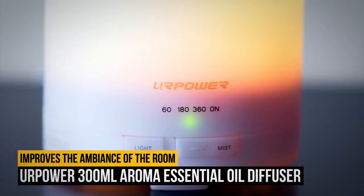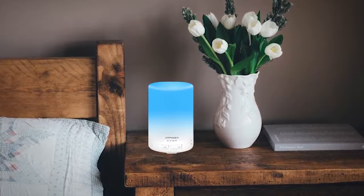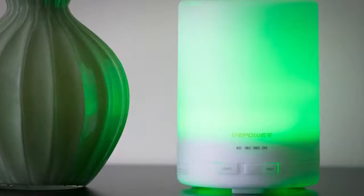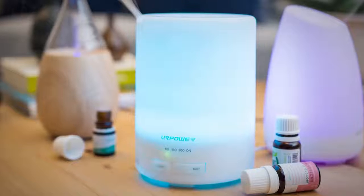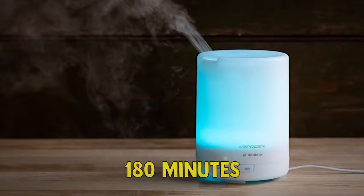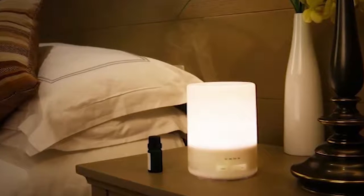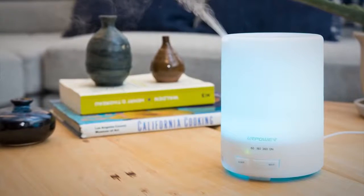Number 3: Your Power 300ml Aroma Essential Oil Diffuser. You can experience soothing scents and gentle light with the Your Power Aroma Essential Oil Diffuser. This model features seven soothing colors that you can cycle through and a 300ml water tank that can run for up to eight hours per fill. It is best for rooms up to 200 square feet and has four timer settings: 60 minutes, 180 minutes, 360 minutes, or continuous. You can cycle through colors or select one fixed color. This diffuser was tested with two drops of citrus-based essential oil, and it made the whole room smell like freshly cut oranges.